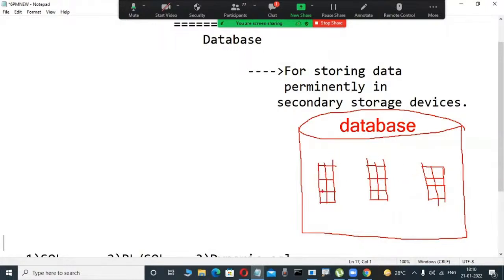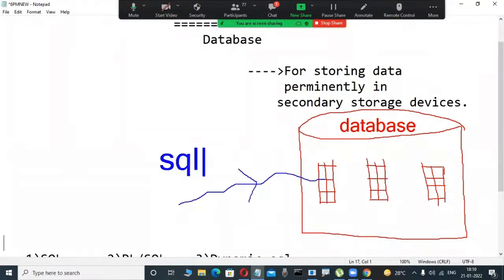That's why here a structured collection of data is stored, and we access this data using SQL, a language, structured query language.